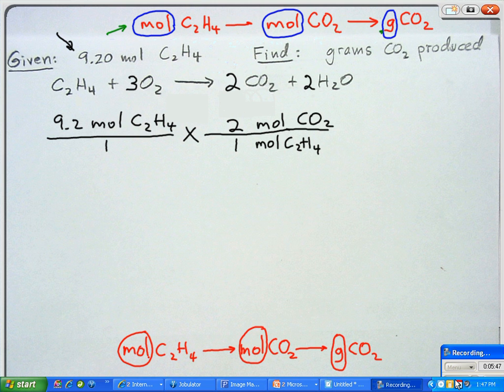Well, let's check now and see what are we supposed to find at the end. The find at the end was right here, and that is to get grams. So now we have to go to molar mass. And to do our molar mass, this is just like always, we look at how many carbons we have in the CO2 molecule, and there's only one of them. So we look at the molar mass of carbon, and that's 12, rounded, of course.